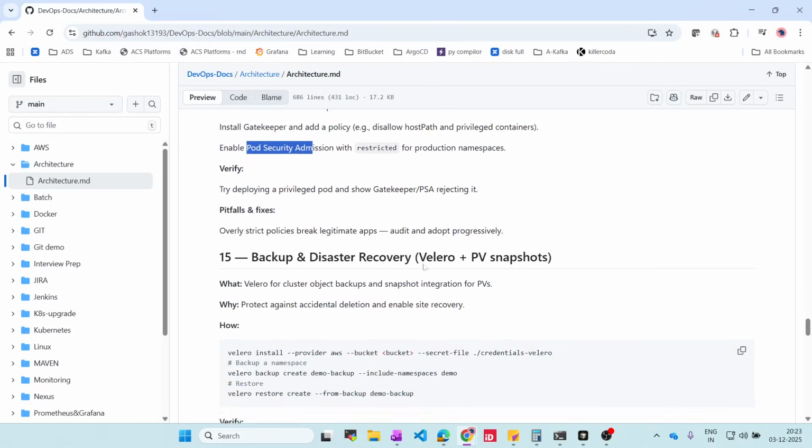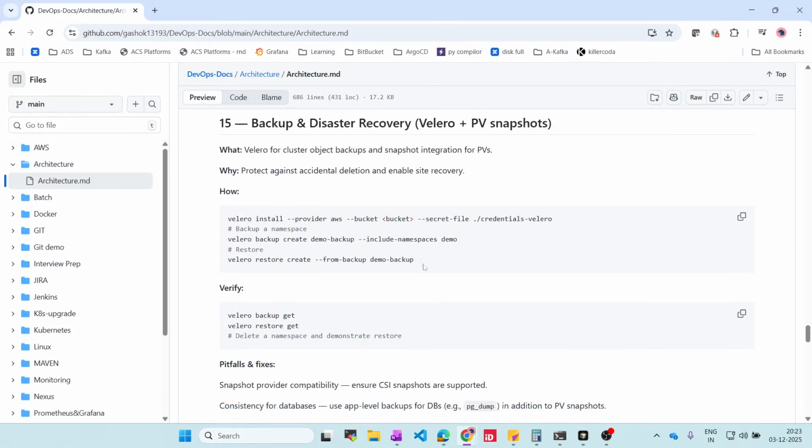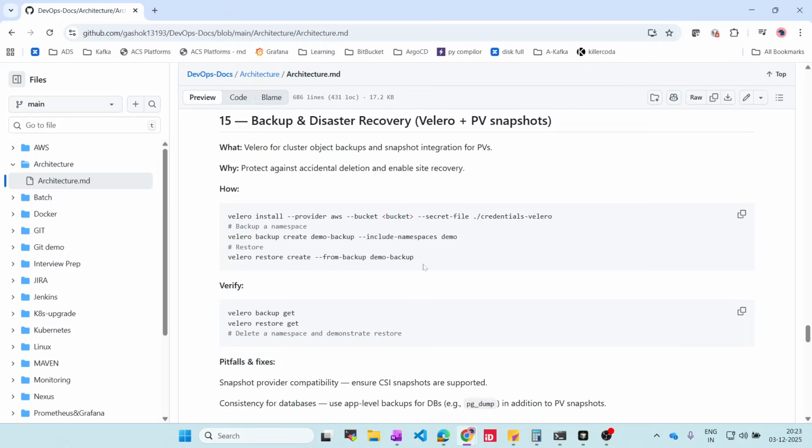The next one is backup and disaster recovery. This is one of the critical things. Why? Your application is running, you have configured auto scaling, everything is okay, but something happened. You have availability zones as well, that is fine. But let's assume all the availability zones are gone. That is a very rare scenario. But let's forget availability zones. For example, if you have not configured the availability zone properly, and something happened and all the data is lost, what will happen? It will affect the end users. So how can you fix this? You can fix that using a backup and disaster recovery strategy.